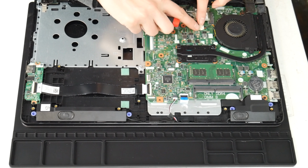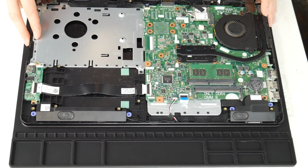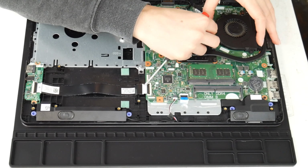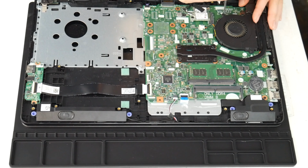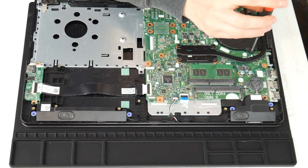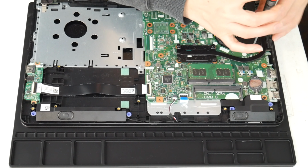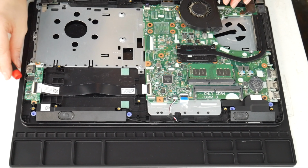Next, I'm going to show you how to clean your fan. This is another big reason why people have issues with their computer overheating. And now I'm going to unplug it, and then I'm going to take the two screws and I'm going to undo it. So I've examined my whole board, cleaned any sort of spills or liquid off of it. Now I'm taking the fan off.